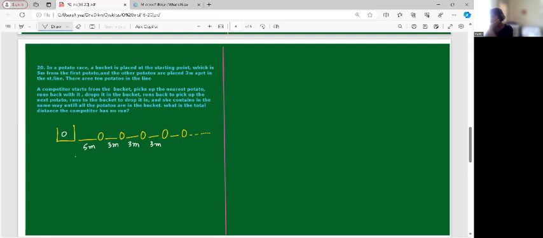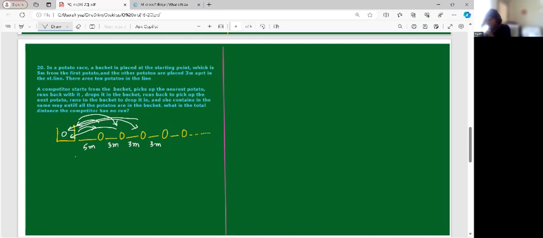अभी देखिए मैं अपने वर्ड्स में समझाने की कोशिश कर रहा हूँ क्वेश्चन को. ये रेसर वी हैव टू पिक दिस, ये पोटैटो उठा के इसको ये बकेट में यहाँ तक पहले इसको दौड़ के आना है, ये पोटैटो को पिकअप करना है, फिर से बकेट में डाल देना है। ओके, फिर यहाँ से यहाँ तक रेस करके आना है, ये पोटैटो को पिक करना है, फिर से बकेट में डालना है। ये प्रोसेस कंटिन्यू हो रहा है। वी हैव टू फाइंड आउट हाउ मच डिस्टेंस द रेसर कवर। ठीक है, अंडरस्टैंड द क्वेश्चन?